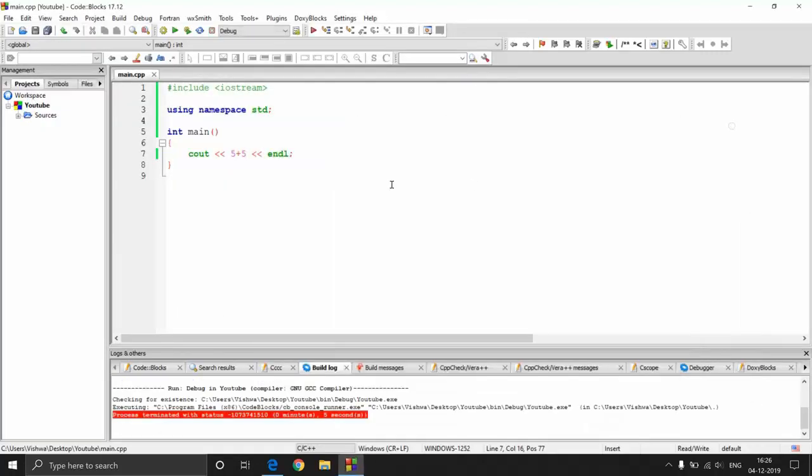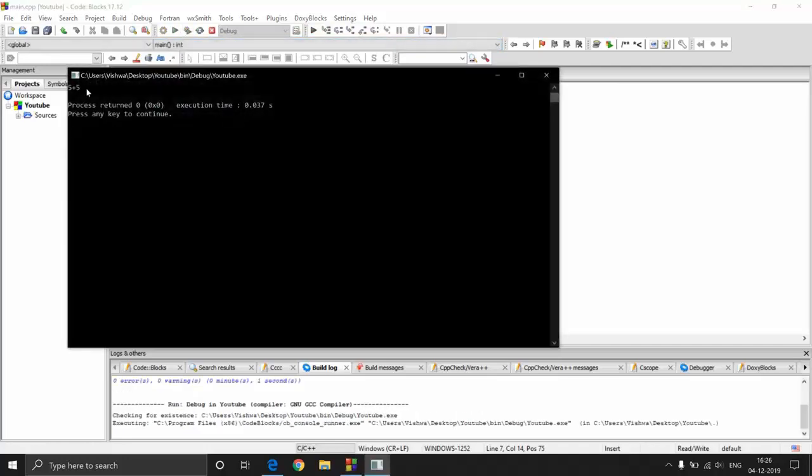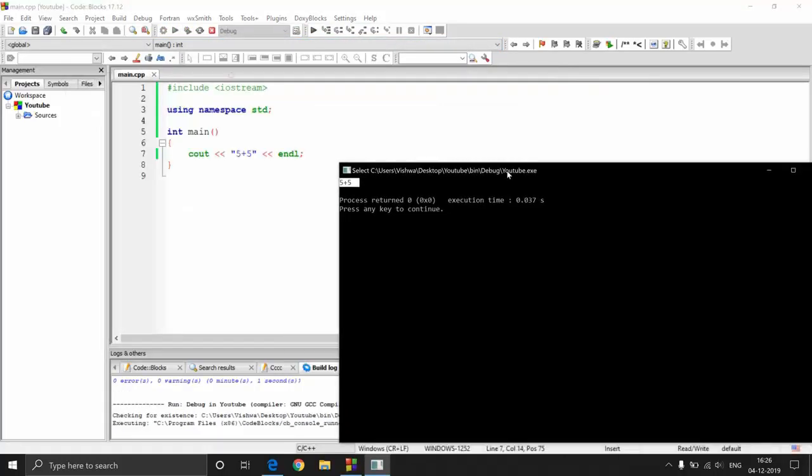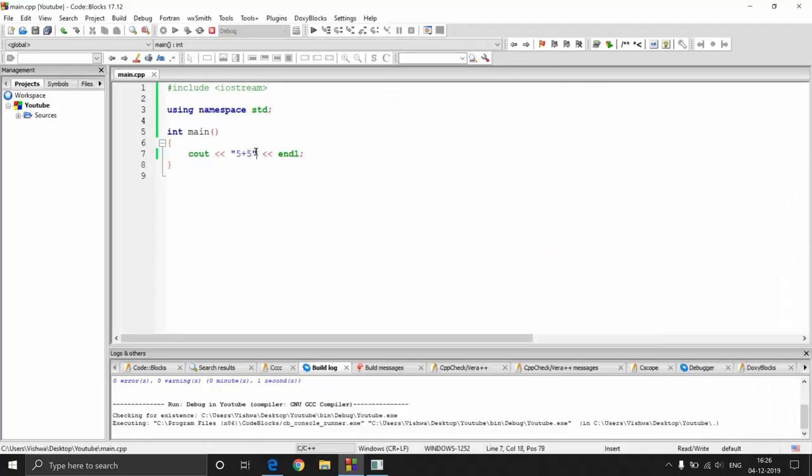But if I just enclose it within double quotes, what will I get? I'll just get 5 plus 5, because this is treated as a constant string. What the double quote means is that whatever you put inside these double quotes is just going to be replicated as it is on the screen.